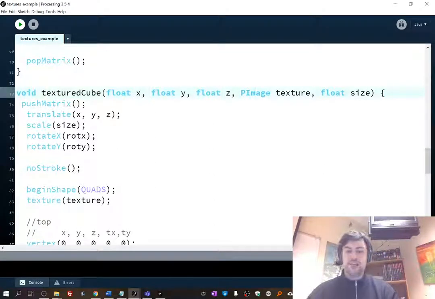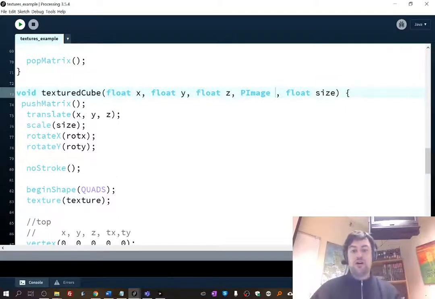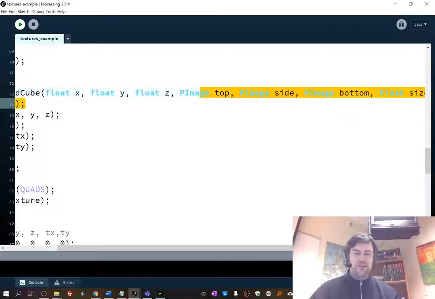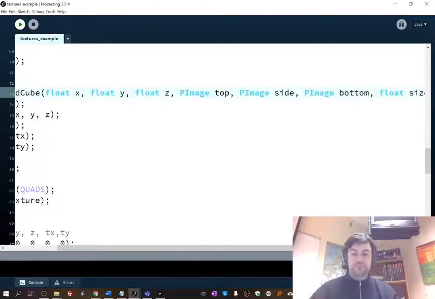It's basically the same name for a function, but with different parameters. When you call the function, it'll understand which one to call based on the parameters you send it. So I'm going to make it accept a top, a side texture, and, what's the other one? Bottom, I guess. Oh, I got the comma in the wrong place, sorry. So I've just added in 3 images where there was 1.